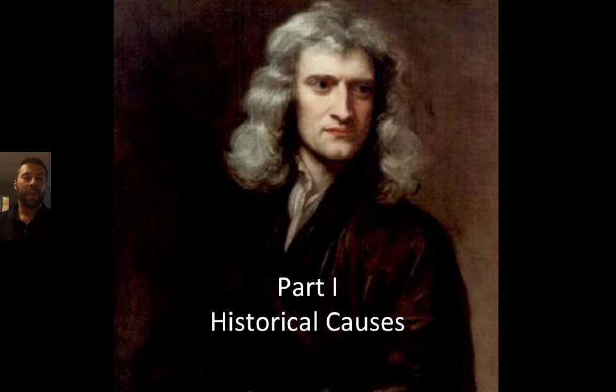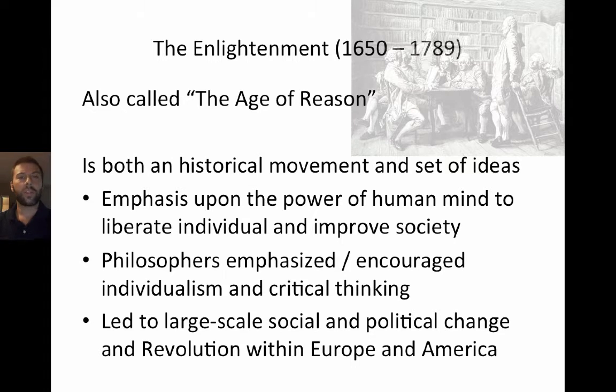Here we have a portrait of Sir Isaac Newton, who, although not an Enlightenment figure per se, sort of precedes that. He certainly was behind many of the causes that lead to the Enlightenment in many ways. So the Enlightenment is approximately 1650 to about 1789. It's also called the Age of Reason.